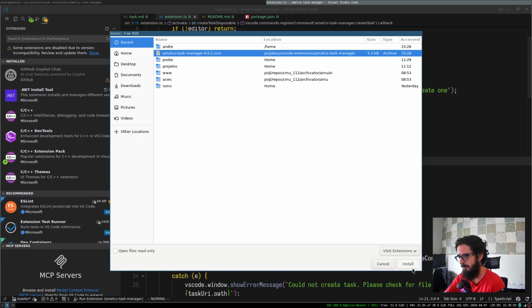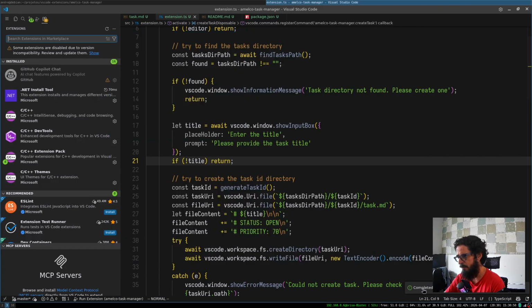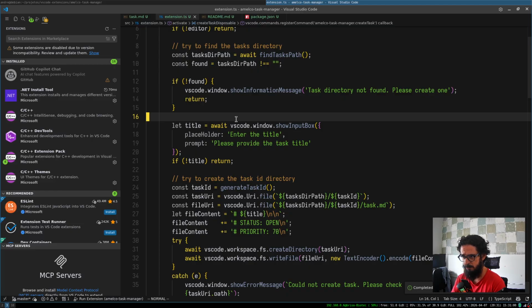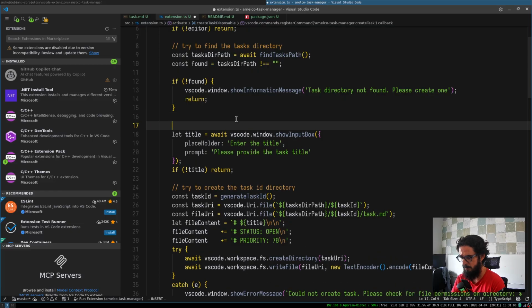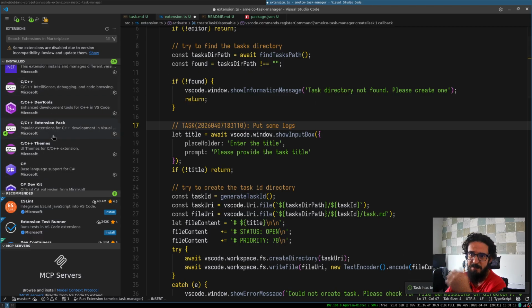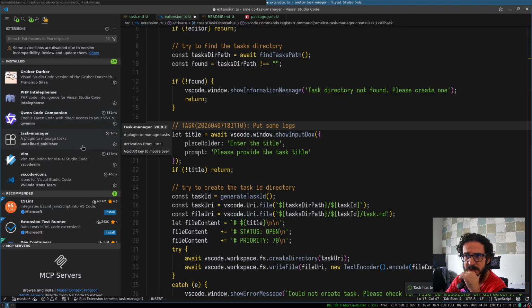This is the thing. Completed installing extension, it says right here. So it should work. So if I do this and execute the create task, put some logs. Task has been created. No, for some reason, maybe I have to uninstall it first.